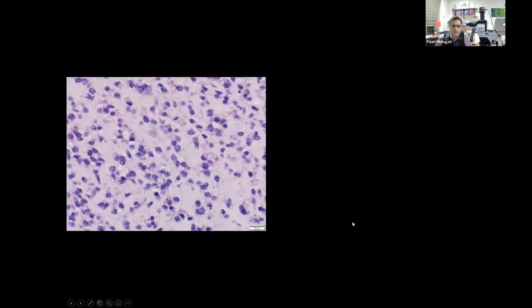So to study the cytology a little bit better, we go into high power, and in higher power, we see that the cells are fairly monotonous. They are round, with round nuclei, regular nuclear borders, and you do have some small nucleoli. If you look carefully at the cells, you will also see many of them have a moderate to minimal amount of pink cytoplasm, which appears a little bit frothy in places. And then you also notice this mitotic figure and some apoptotic debris, which basically means, as you know, this tumor has a high proliferation rate.